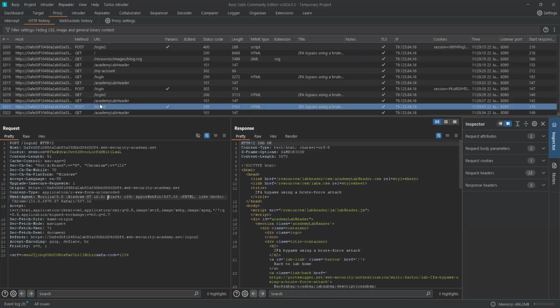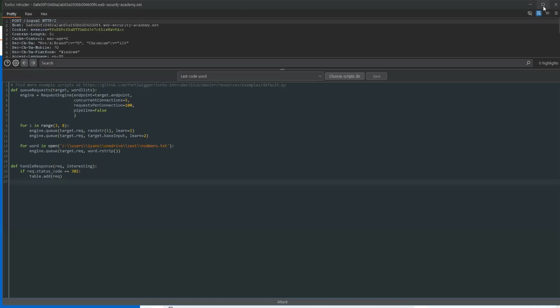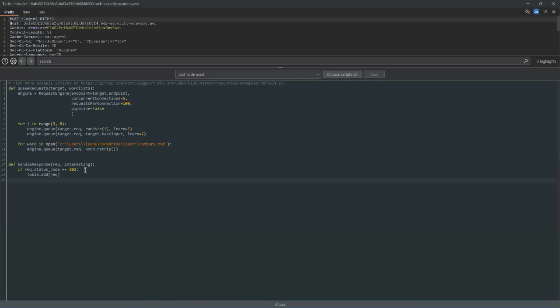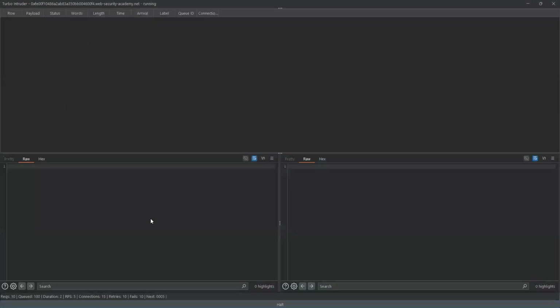But if I send the request now to Turbo Intruder and say if the status code is 302, that means if I get a redirection, I want it to print that code for me. I'm just trying to save time and see if it's going to find a valid OTP.